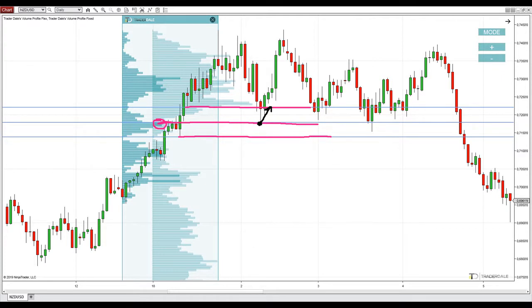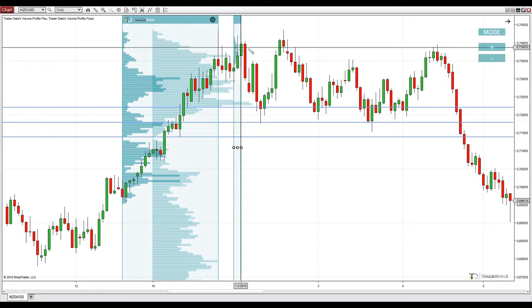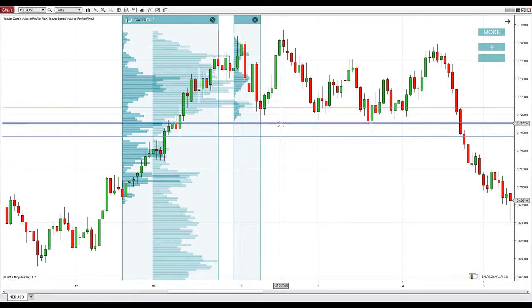Now, if I were trading using the volume-based take profit, then I would have used the volume profile like this. And in here, this is a heavy volume cluster, so this would be my take profit right there, a little bit below it. So I guess somewhere in here. So this would be the take profit based on volumes, all right? It would be much bigger than the one which I took.